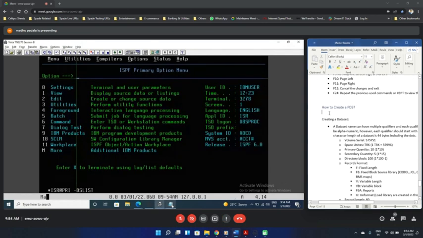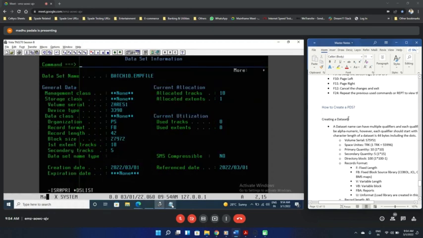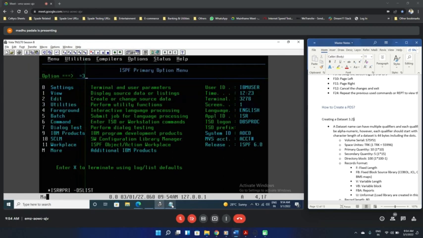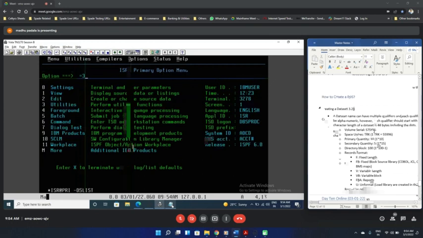So if you want to create a load library, let me show you that. For example, batch 10 dot load lib, allocate.